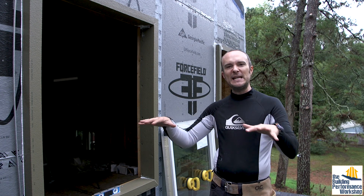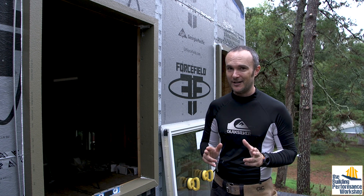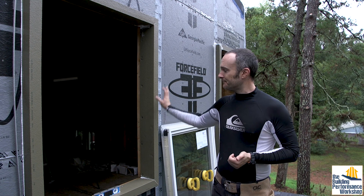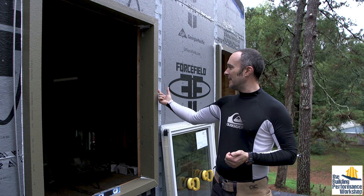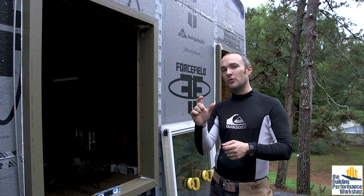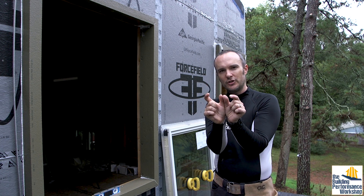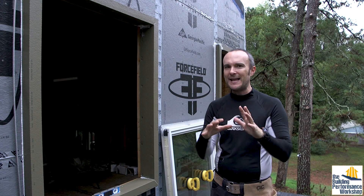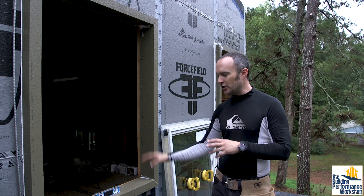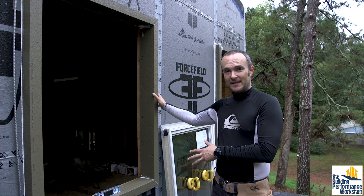We want to even everything out and make it hard for heat to bleed everywhere in the house evenly — that's very important because heat flow is non-linear. The thermal buck installation is covered in the last video, but this essentially gives us the ability to put the windows out in insulation, and also gives us two and a half inches of depth for two inches of rock wool plus a rain screen, which is a three-quarter inch batten. The thermal buck is sealed and glued — it is a monolithic part of the sheathing at this point.